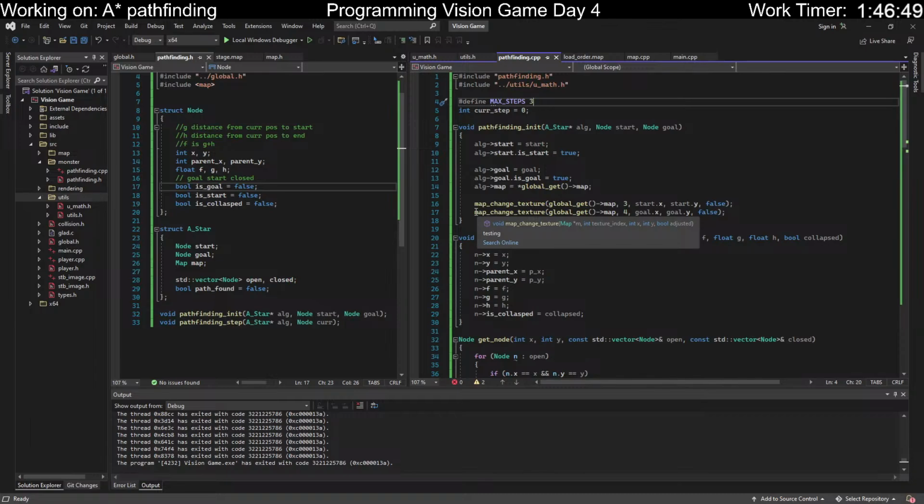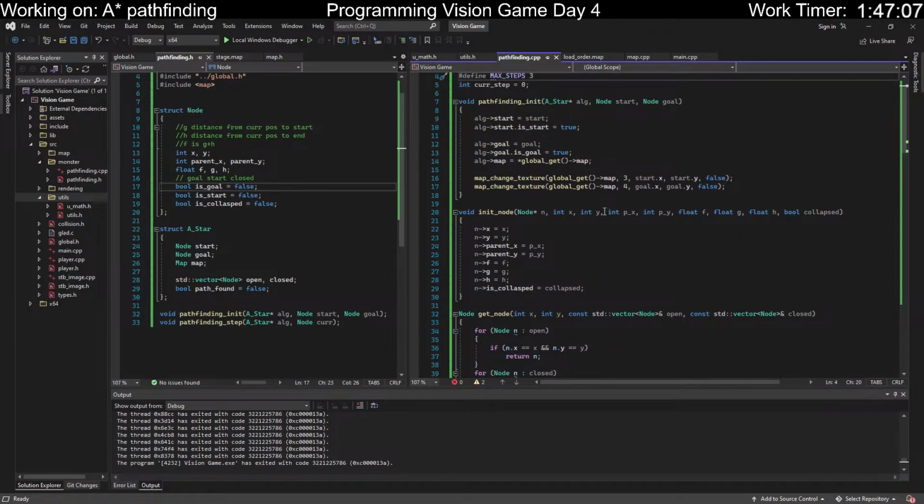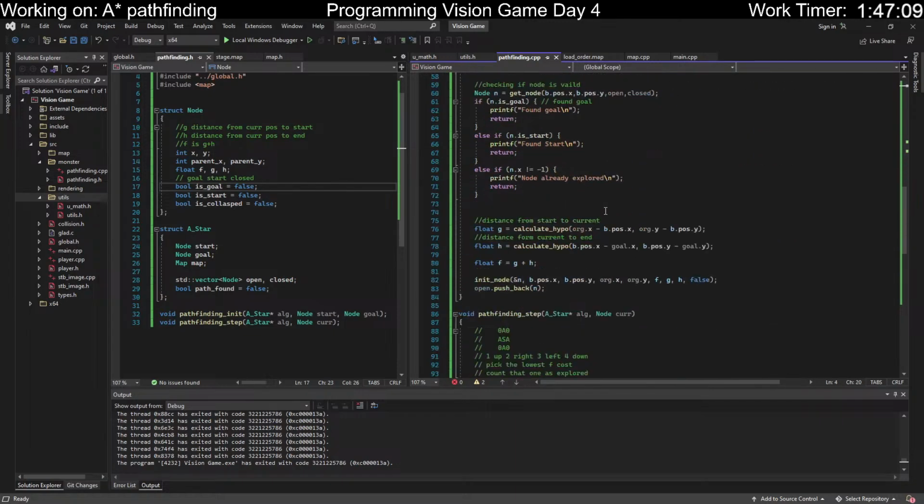Alright, so we also have to add the check to make sure that we don't go out of bounds of the map. So if we go out of bounds of the map, then we get an error. But right now, that shouldn't be a problem.